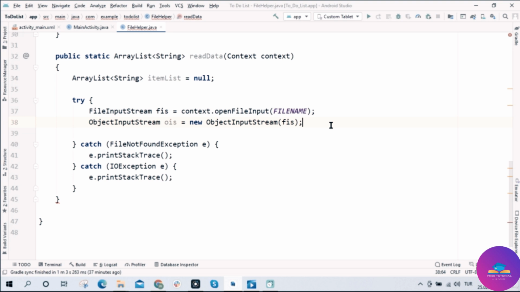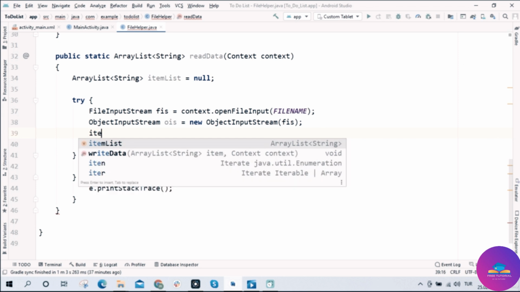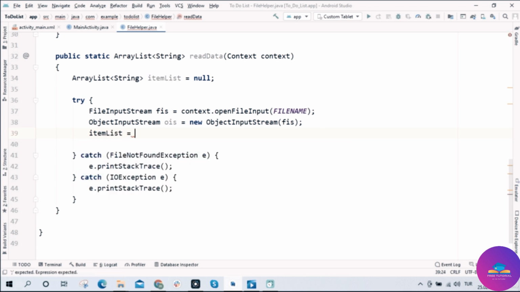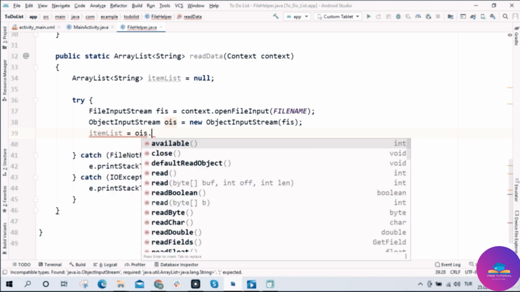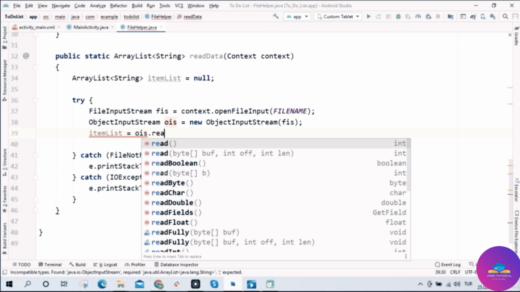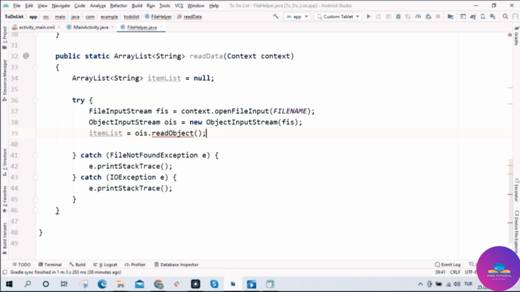Alrighty then, so now I need to write this read data to the array list. So I will write itemList equals ois.readObject. And I will need to add a catch block for this as well.